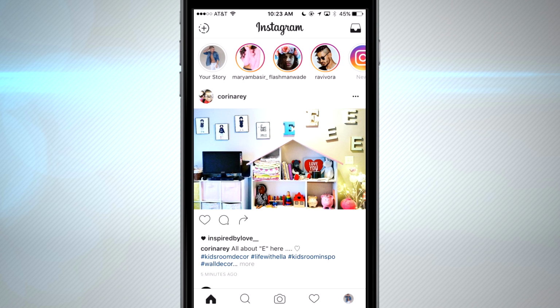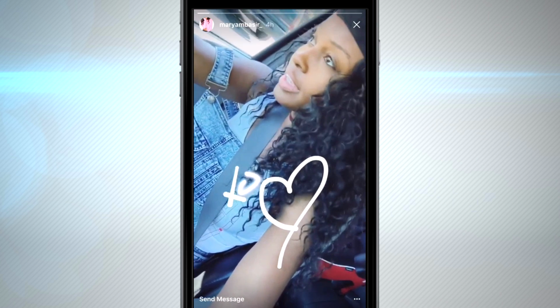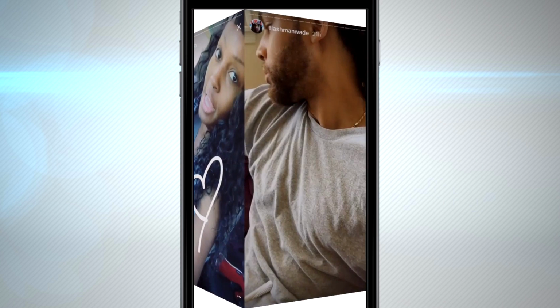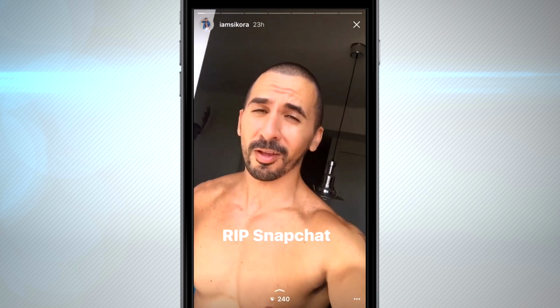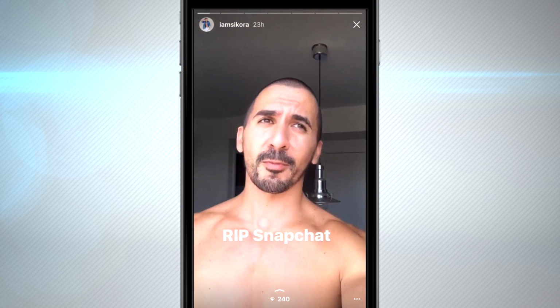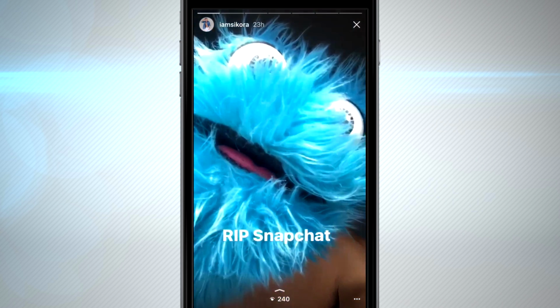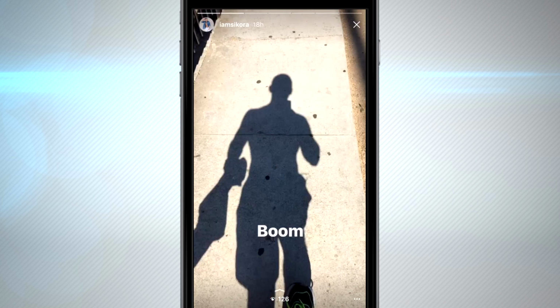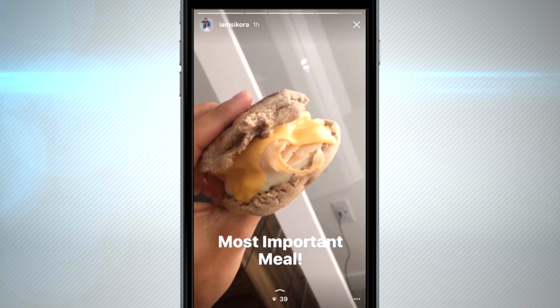Now I can jump right into one of my friend's stories here, and you can see that this looks pretty much like Snapchat. I'm not gonna lie, they definitely copied off of it, but they just made it work better. Now you can swipe between your stories, going left back to your story or to the previous story, and then forward over obviously to the next story. So you can see this is my Instagram story here, and this is throughout my day. Now just like Snapchat, your videos last for 24 hours, so you can cover everything that happens in your day.